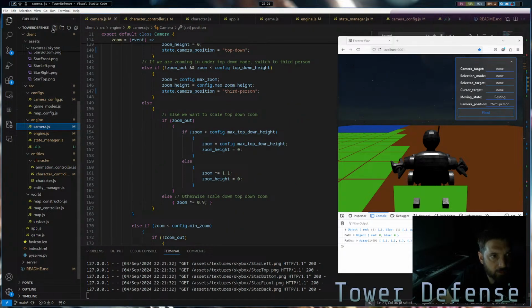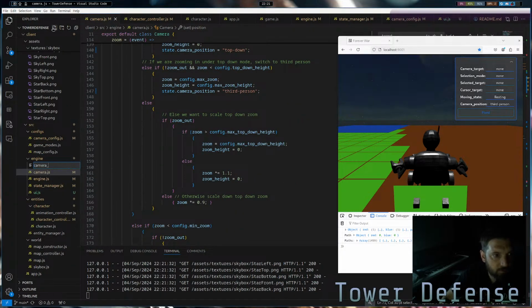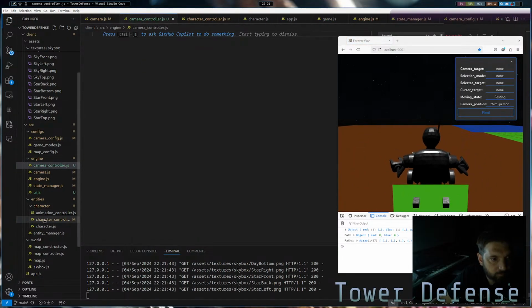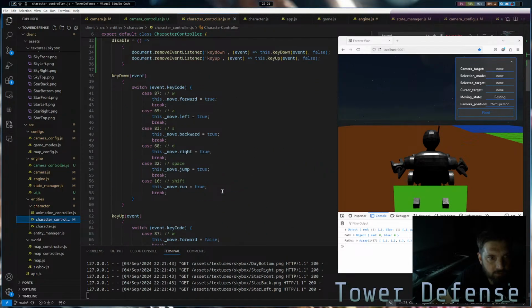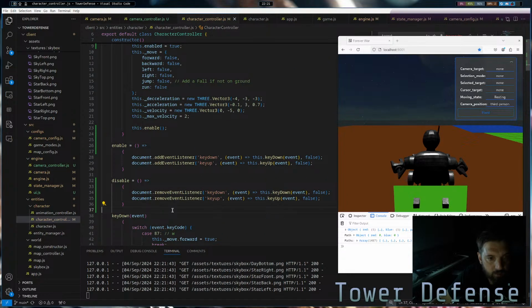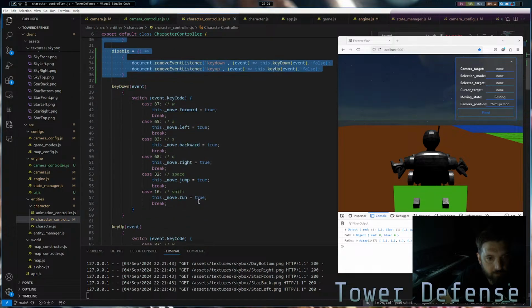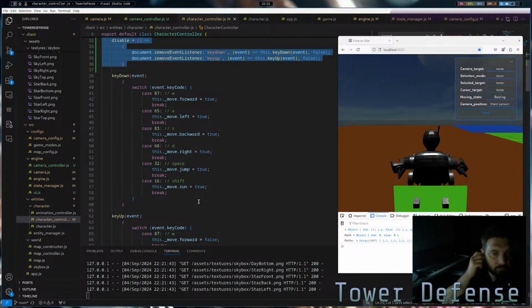We will write a camera controller class though. We will steal these key up and key down functions. No, we won't.